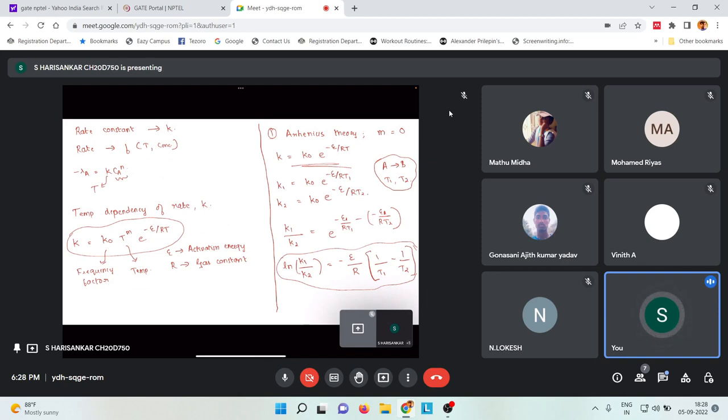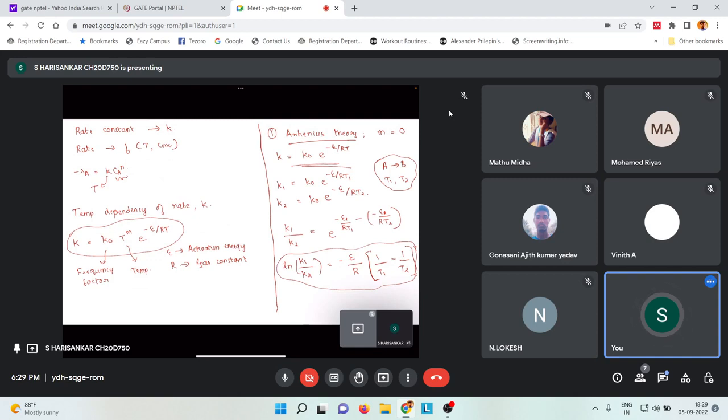So this equation you will have to use. There are a lot of questions from GATE where you just have to apply this equation directly, and sometimes they would ask you to find the activation energy for a given reaction, or sometimes they would ask you to find one of the rate constants or one of the temperatures. So it is better to note this equation. There are a lot of questions where you can find the answer straightforwardly by just using this equation. Okay, so that is for Arrhenius temperature dependency.